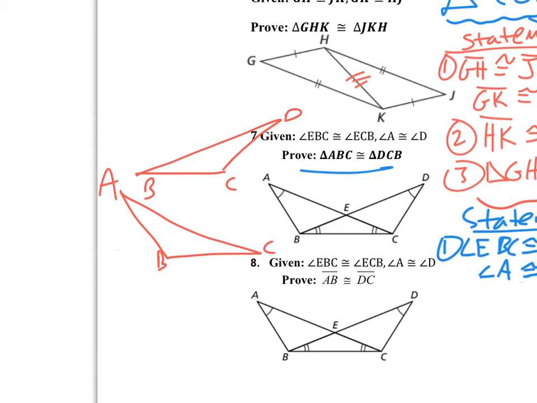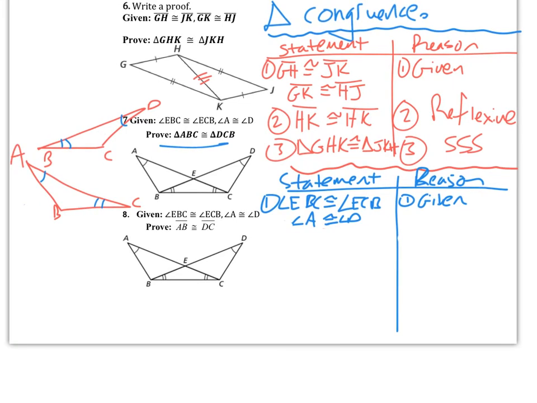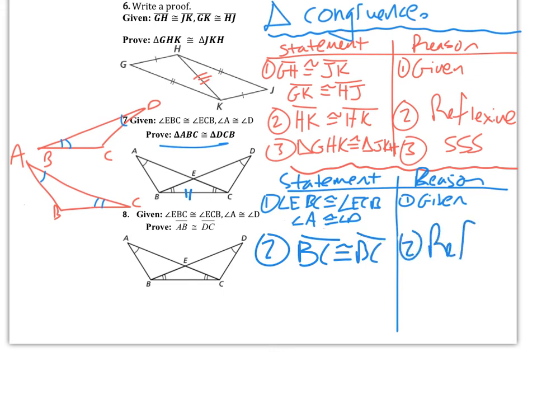So those are the triangles we're trying to prove congruent, all right? So we can mark what the given is that we already have. That's a good idea. D is congruent to A. And then we've got this B congruent to this C. And so we just need one more part, so it's not going to be too tough here. We're looking for a side. And we can see that BC is congruent to BC. And that is our reflexive property.